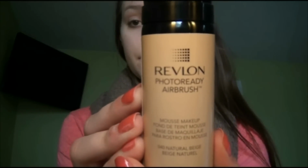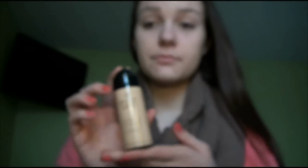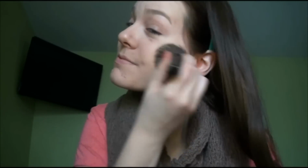Now for our foundation, I am taking my Revlon Photo Ready Airbrush in the color beige, and I am pumping it out onto the surface of the top of my hand, and I'm going to take just a regular buffing brush and take it off my hand and just rub it into my face everywhere. Really get into all the cracks and crevices and make sure to get down your neck so you don't have harsh lines on your jaw. And really make sure it spreads around.